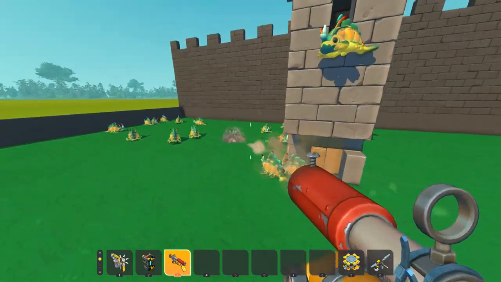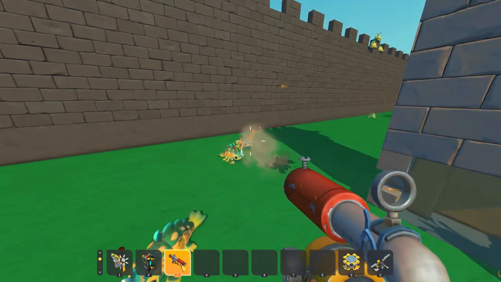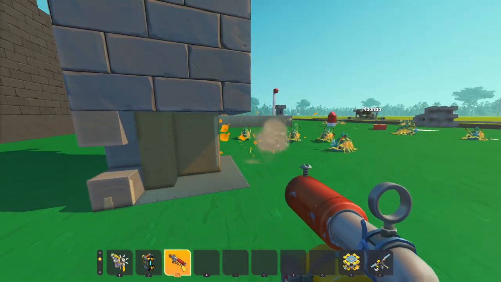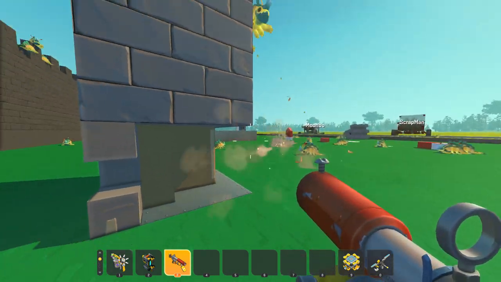All right, here we go. It's army time. Oh, they're going to get your flag, Khan. You better go after it. You better go after that flag. Yeah, I better go defend that one block flag. You're going to get it. Oh, yeah. The middle tower's down. The middle tower is down.